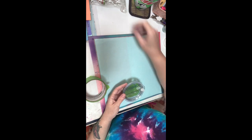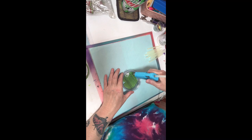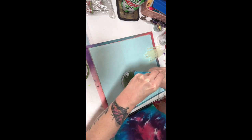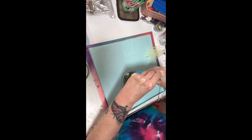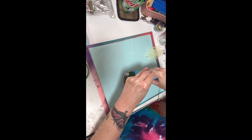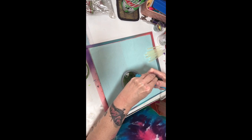Now I'm going to fill the whole lid with hot glue because that's going to help me not use so much epoxy when I'm filling this. I'm going to fill it with hot glue and then decorate the top with epoxy and seal it with epoxy. Because I have this little no-good hot glue gun it's going to take me a while, so I'm going to fast forward through that so y'all don't have to watch me with this ratchet hot glue gun.